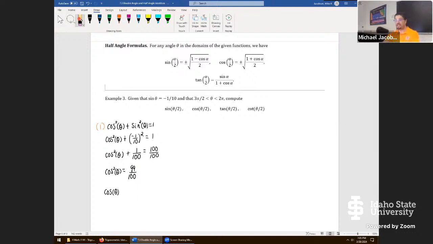Also, you should use an equal sign. That's the standard thing to do. Let me squeeze that in. Equals a plus or minus root 99 over square root of 100. This one is a good one to try to simplify a little bit further because we're going to be putting a cosine here, here, and here. We might as well put in the most simplified version of that cosine evaluation just to make it all a lot less tedious.